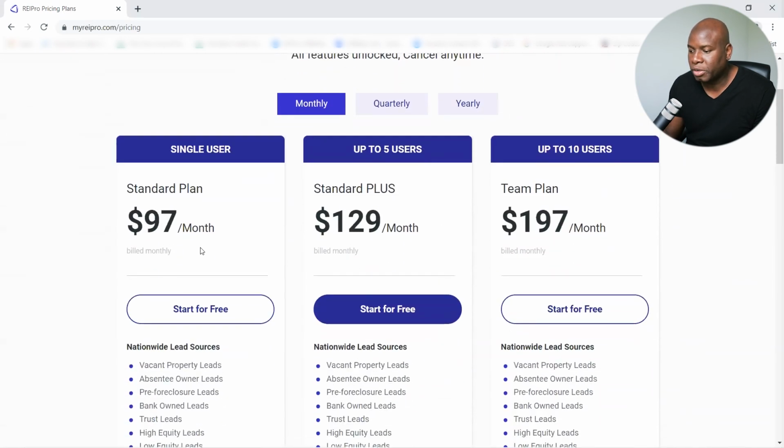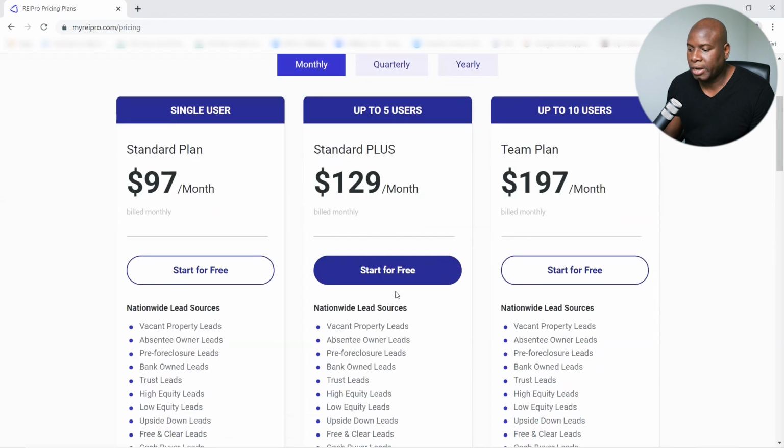Now, if we go over to Propstream, you'll see that the numbers are higher and you pay more. Of course, with each different plan, the higher it gets, the more you pay. You get more downloads. But let me tell you, if you're a single user, especially if you're new to wholesaling houses, you want to start out with the standard plan. If you're a year in, or you've closed a deal or two or more, go up to the standard plus, and get those 10,000 exports a month.